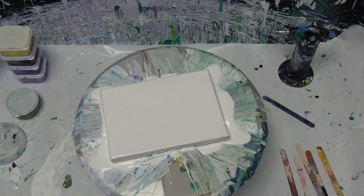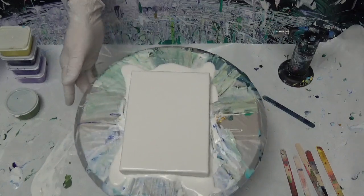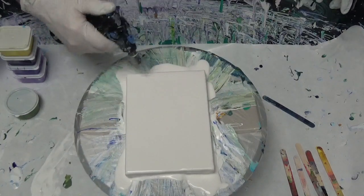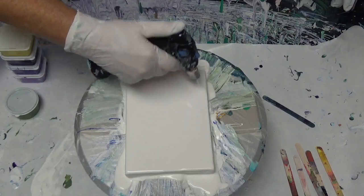It might be too thin still, but my last one was super thick, and I think it was even thicker than the regular house paint. So, because this is regular paint, I'm going to go ahead and pop these bubbles.